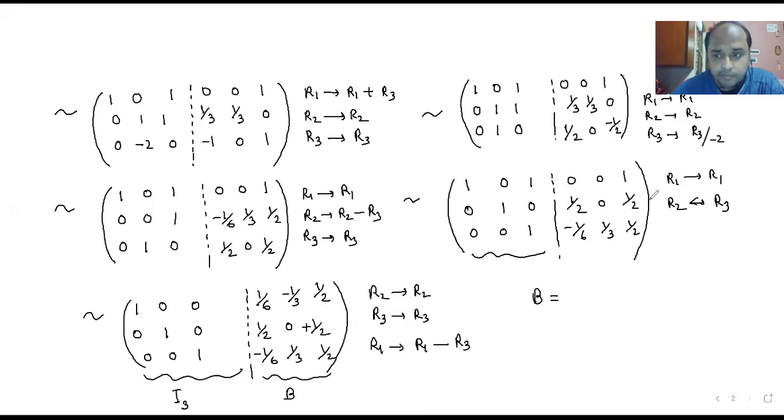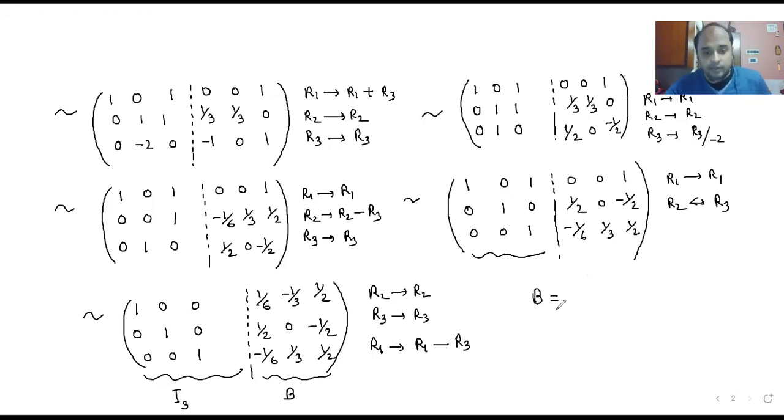If I want to subtract R3 from R1, and in R3 we had, what did we have? Just a minute. 0 0 1 minus 1 by 6 1/3 half. Oh, that is -1 minus half. Okay, I got your point. And 0 0 1 half 0 minus half, that should be minus half, and that is -1 by 6 1/3 half. I think now it is all right. Since I was copying, I made this mistake. Okay, sorry.